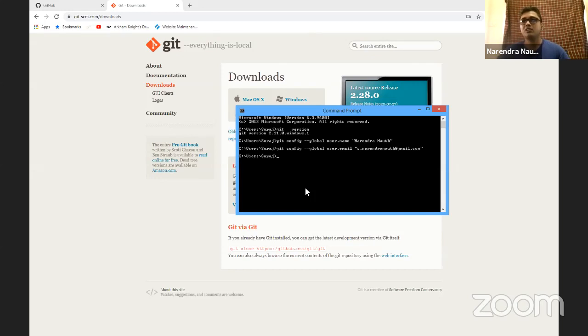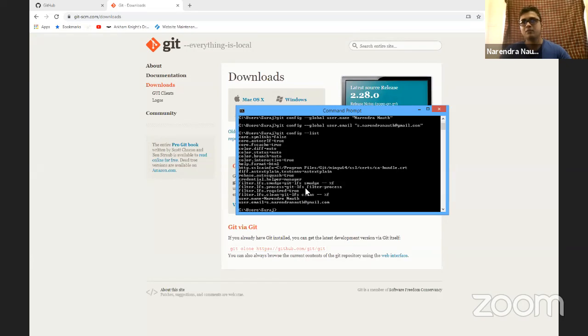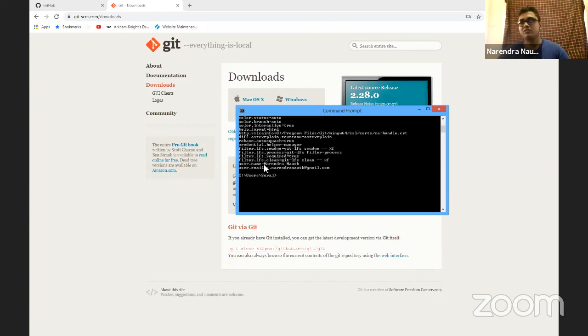So it's git config --global user.email and my email. And then to ensure that your settings are as done, you could check all the configurations on your Git setup by using the command git config --list. And if you notice the last two lines, it shows my name is Narendra and my email address is as follows. So when I make a change using the Git versioning system, it essentially uses this information to keep track of who made the change. So I'll go back to the PowerPoint now.